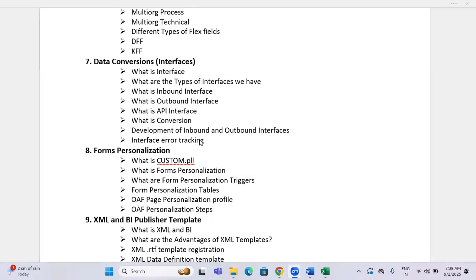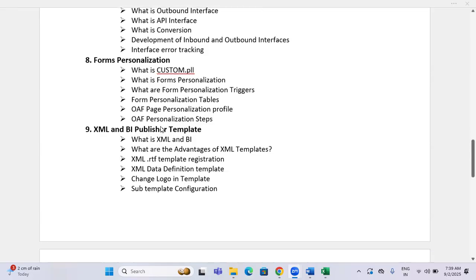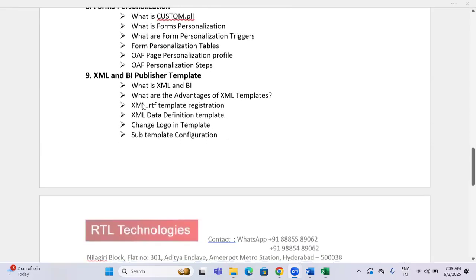We see form personalizations. If we are trying to customize or personalize the forms, form developments, all this will be covered. And reports, we have different types of reports, like Developer 2000 D2K reports, XML reports, BI Publisher reports. But most of the time we'll be working with XML and BI.